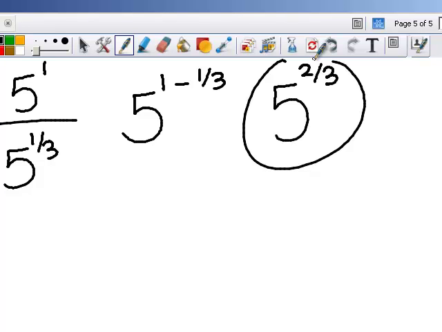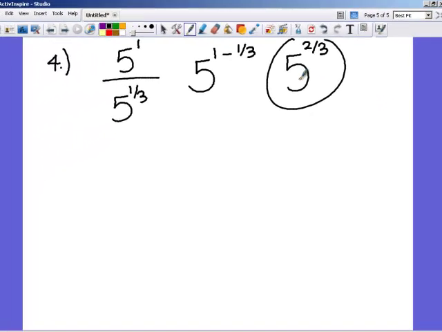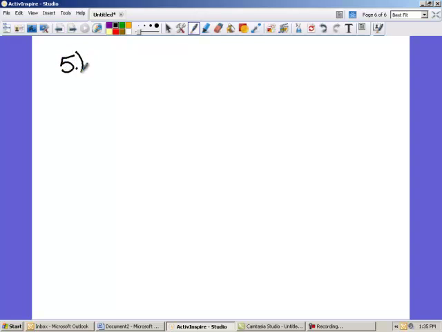Now, one thing I've noticed in the problems is that you always want to check to see, if we did this problem in our calculator and actually said 5 raised to 2/3, okay, I get 8.33333. So in this case, this would be the more simplified answer. I don't want to see a very long decimal. But in the problems that are about to come eventually here, some of these answers we can actually work all the way out. All right, here's example number 5.